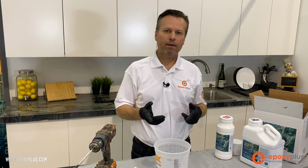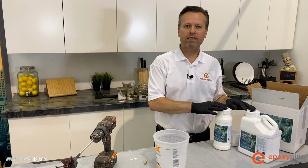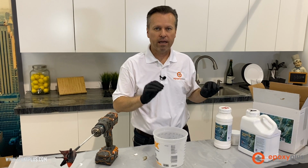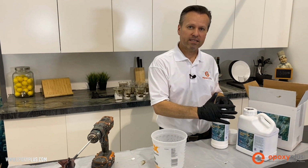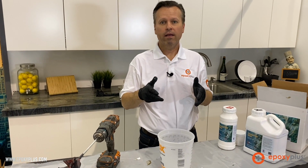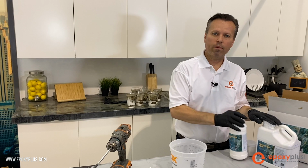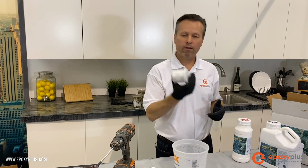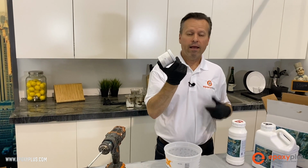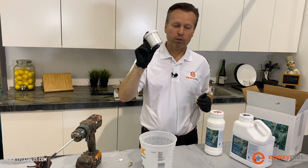As we mentioned, the next step is to mix up the Fusion Flow resin. And this is a specially formulated resin. It has just the right viscosity, and it has all of the hardeners inside of this that will react with the resins that are in the Fusion pigment that we just mixed up. So it's a 2-to-1 mix, meaning it's 2 parts A to 1 part B hardener. And then we have our metallic pigment that's going to get mixed with it, also included in the kit. In this case, it's pearl.